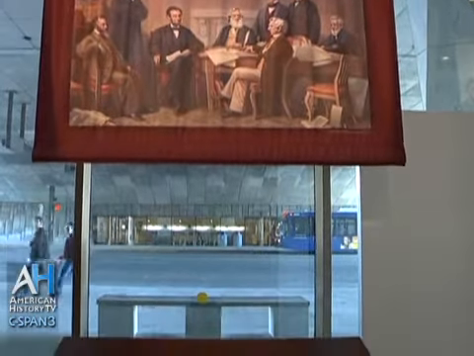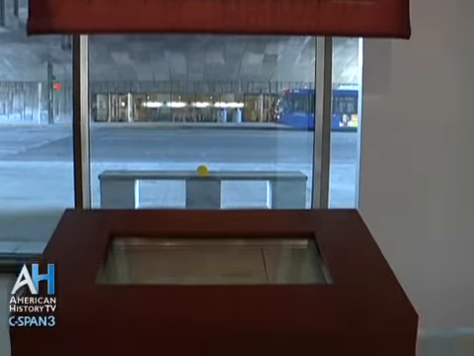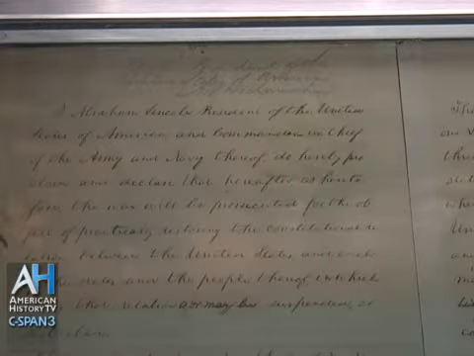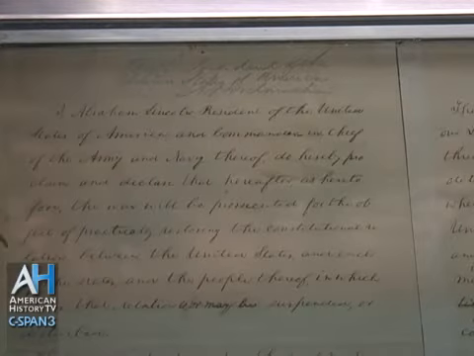He begins, "I, Abraham Lincoln, President of the United States of America and Commander-in-Chief of the Army and Navy thereof, do hereby proclaim and declare that hereafter, as heretofore, the war will be prosecuted for the object of practically restoring the constitutional relation between the United States and each of the states and the people thereof, in which states that relation is or may be suspended or disturbed."